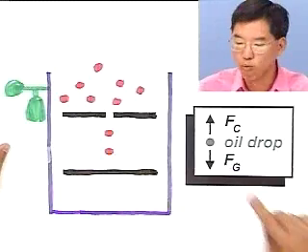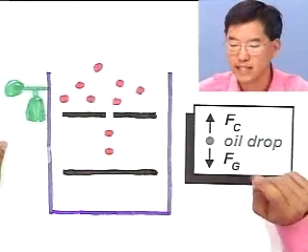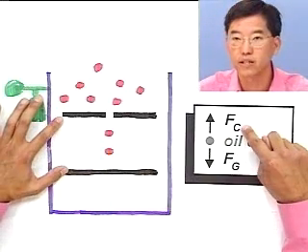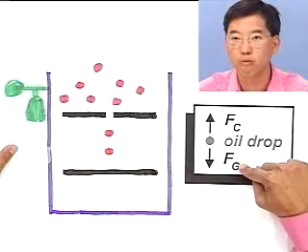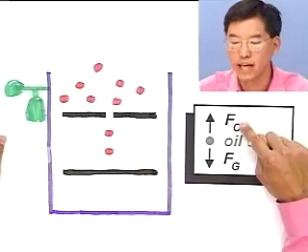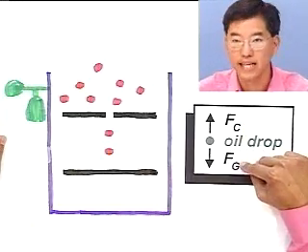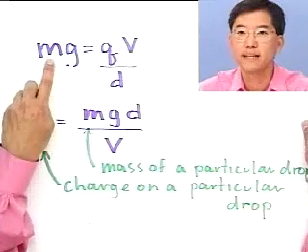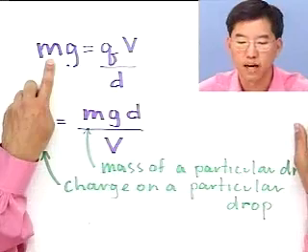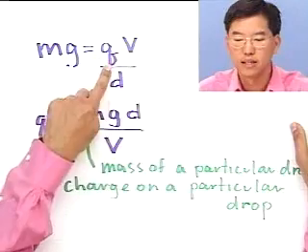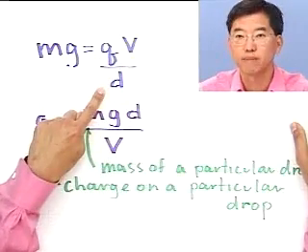So when the particle is not moving, what we've done is we have exactly balanced the Coulomb force, the force that's up as a result of the electric field, and the force that's down as a result of gravity. Well, we can substitute in an equation for what the Coulomb force is, and what the gravitational force is, and that's shown here. We have m times g. This is the mass of a particular oil drop times the gravitational constant, which is equal to the charge on that drop times the voltage divided by the distance between the plates. So it turns out that the separation between the plates makes a difference as well.